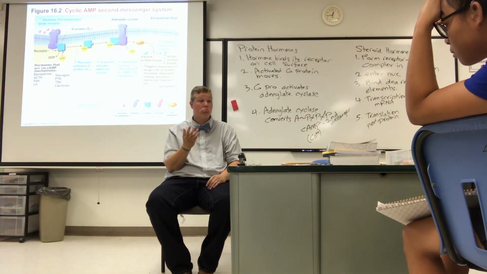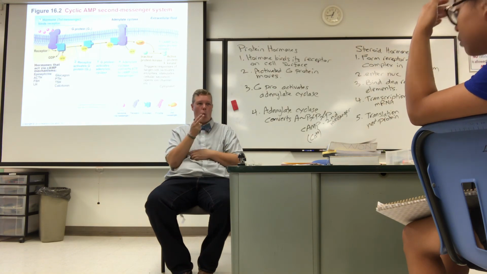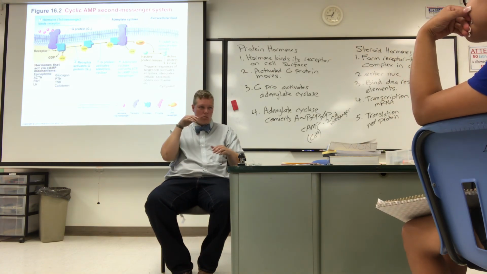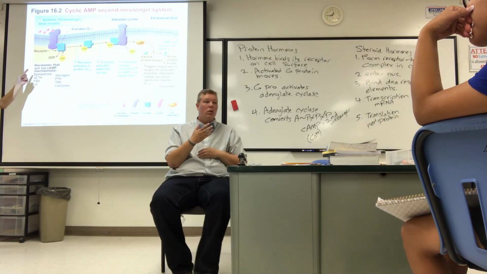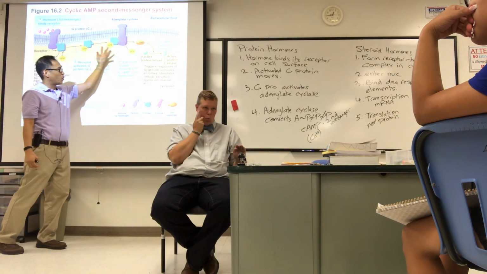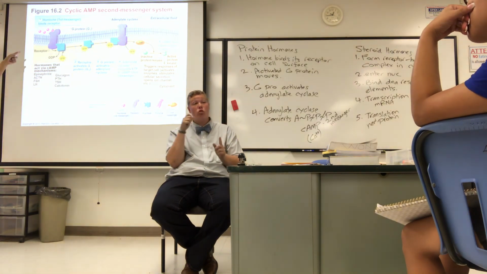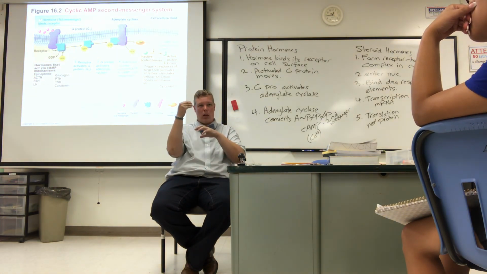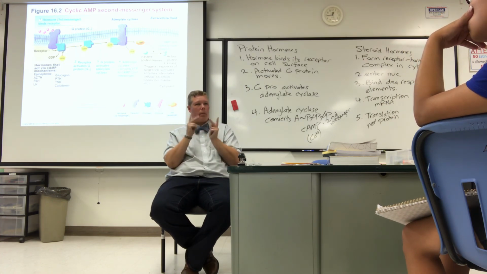Okay. So in my analogy, what am I? The first messenger, the hormone. And I never enter the cell. I never enter the house in my analogy. So the small child is kind of like this activated G protein that moves and does other things. The point is, things happen inside the cell when it's triggered from the outside. The hormone never enters the cell in this example. It's something that students commonly miss on the first exam. So I'll try to remember that analogy. It'll help you.